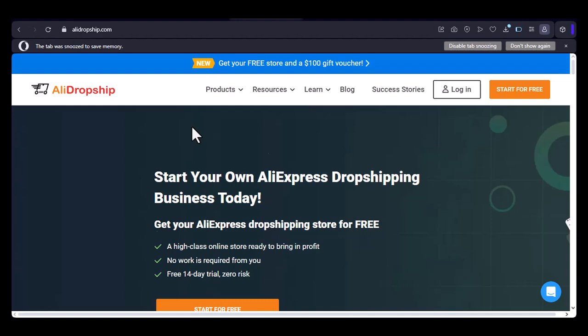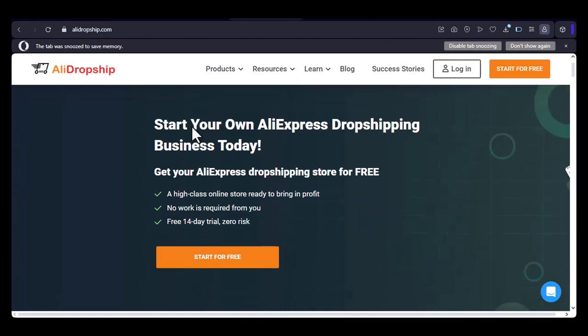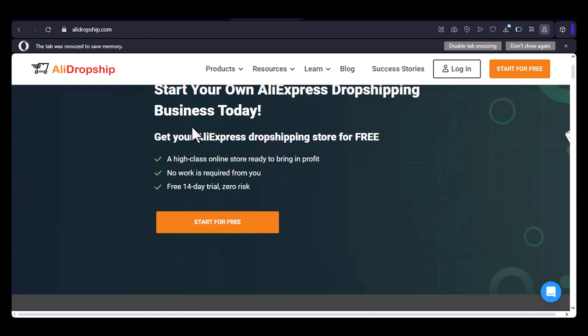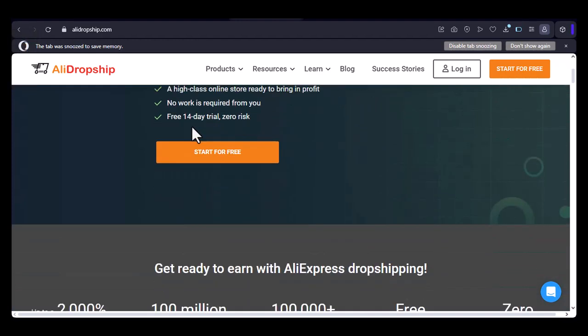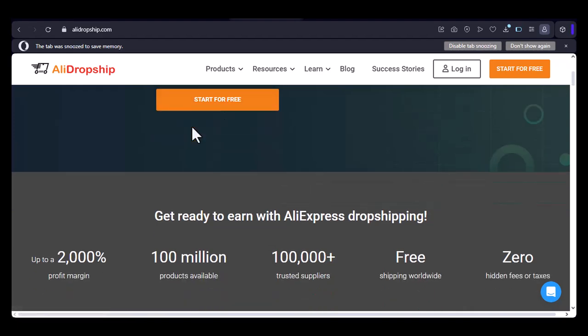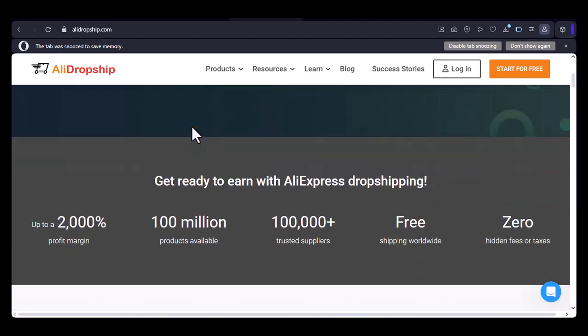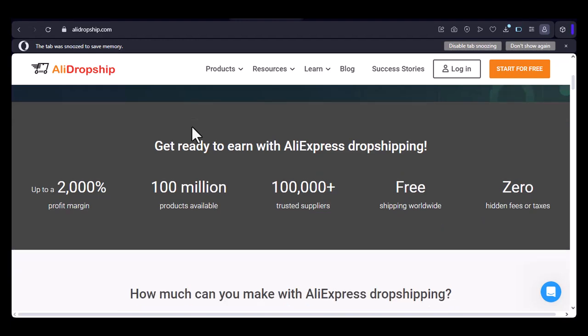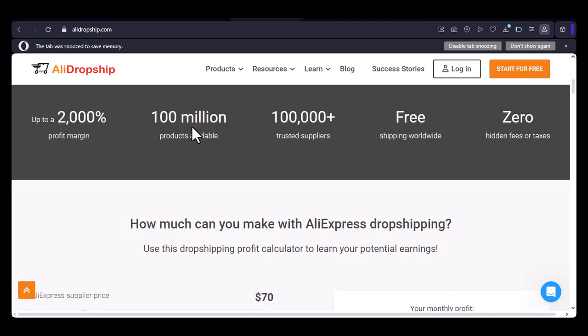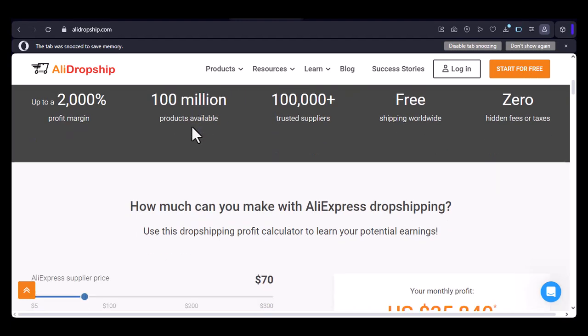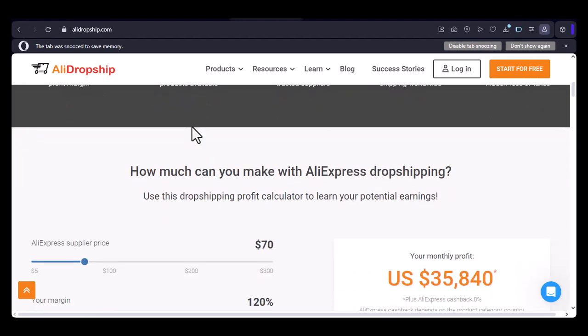Imagine you've just dropped a significant amount of money on an e-commerce business, only to realize it's not quite what you expected. Ever wondered, how do I get my money back? Today, we're diving deep into the world of AliDropship refunds. We'll explore the ins and outs of getting your money back from this popular e-commerce platform. So, stick around and let's find out if it's possible to reverse that purchase.